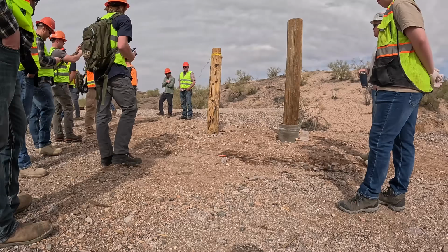This gentleman was smart enough to come up with this idea, and then I put some deck cord on it. So he's got some angle aluminum. We're going to make a linear shape charge is what we're making. And then we're going to run 50 grain deck cord down the middle to initiate it. One cap will be up here so it initiates on both sides equally. And then it's going to initiate the shape charge going down into the plate.